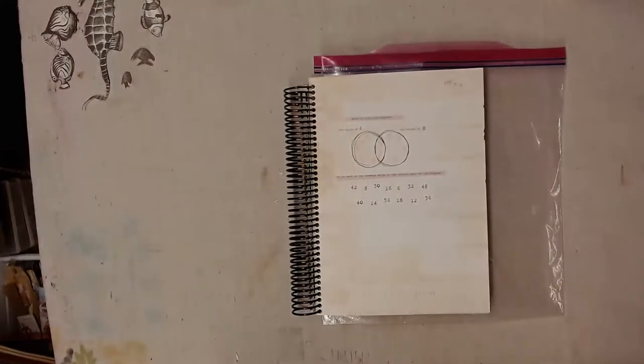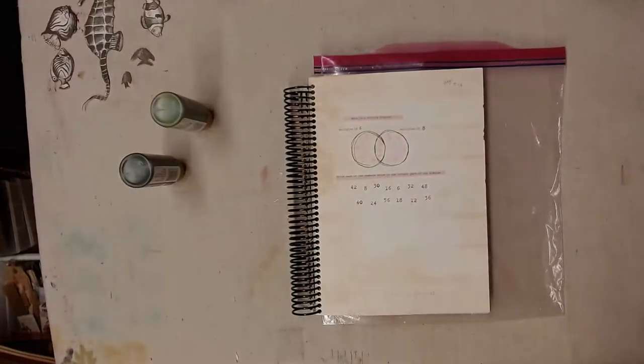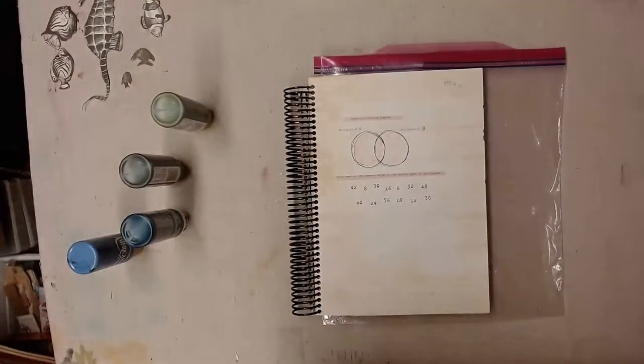Let's get some paints. Get some greens. And some blues. I don't know. See what's midnight blue. I think that one's midnight blue too. Okay, two greens and two blues. And then we may need some white.